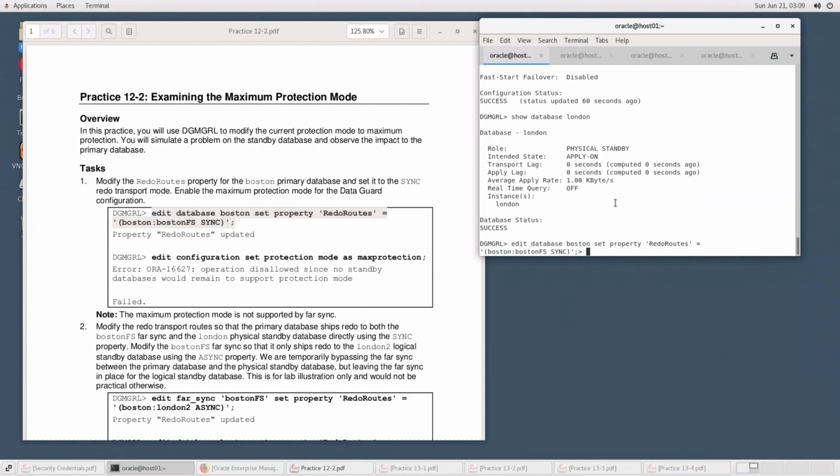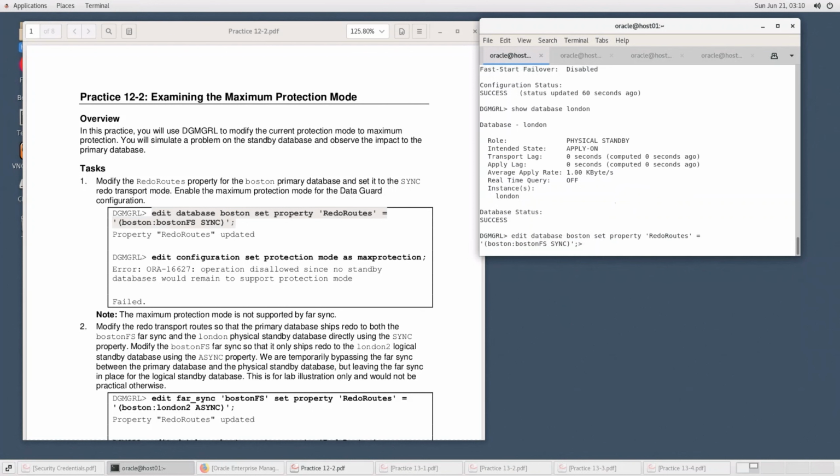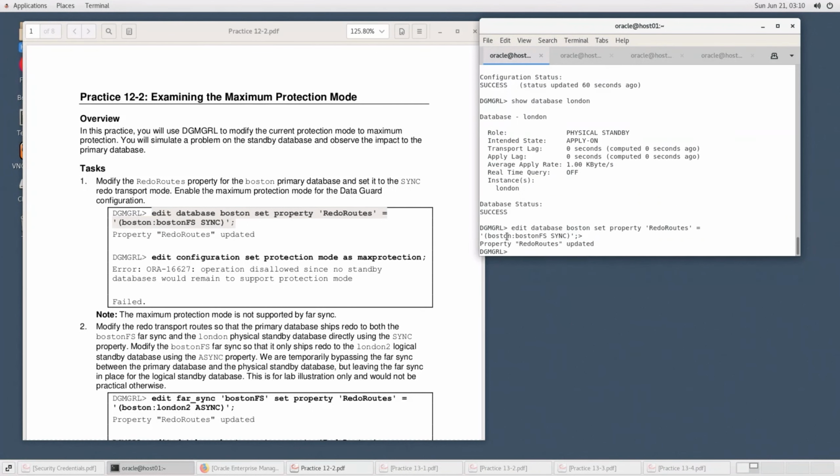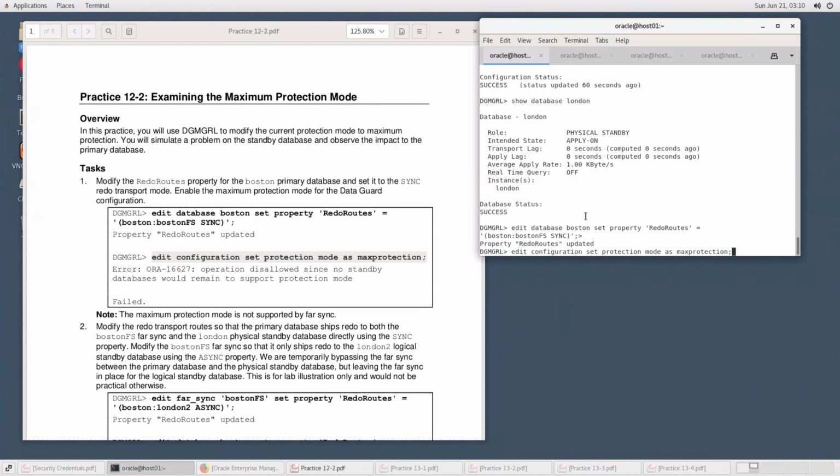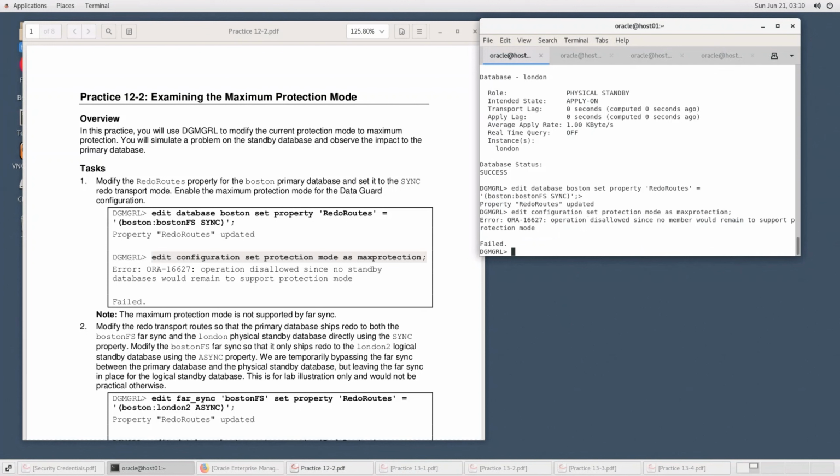So I'm doing it in the data guard broker command line interface session. I didn't exit out in the previous practice activity, so I use the same session. And then I will also edit configuration to set data protection mode to maximum protection.